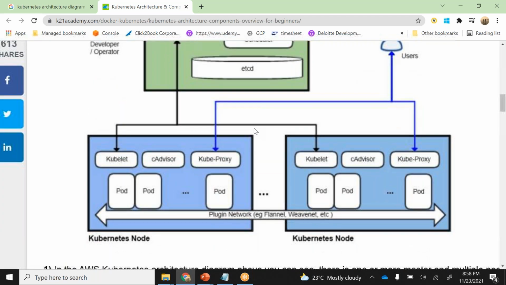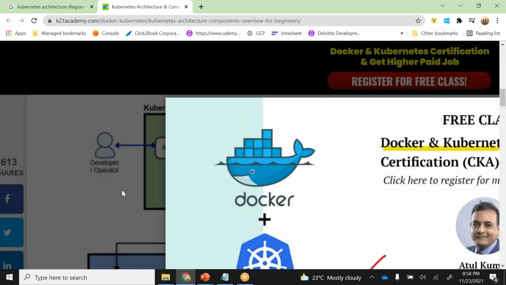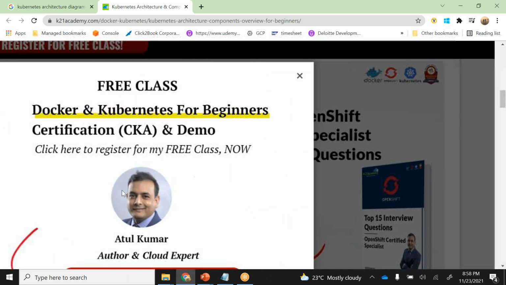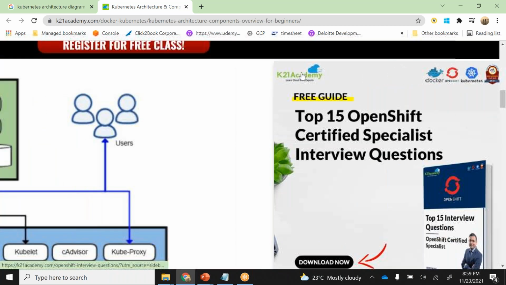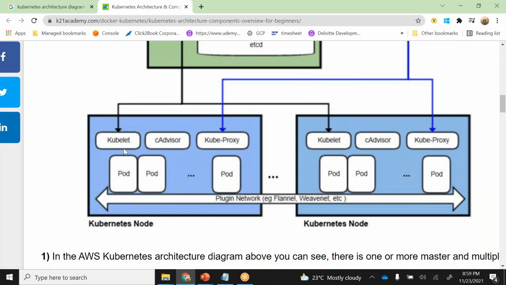Coming to the worker node, on the worker node, I can see there are something called pods. Pods are the components inside which the containers are actually running. So pods are the abstraction or the layer inside which the containers are running.